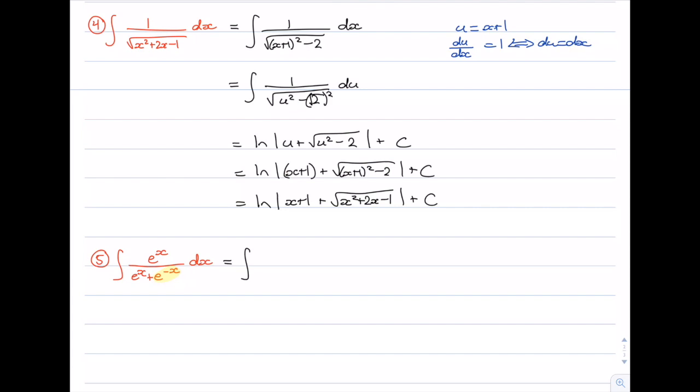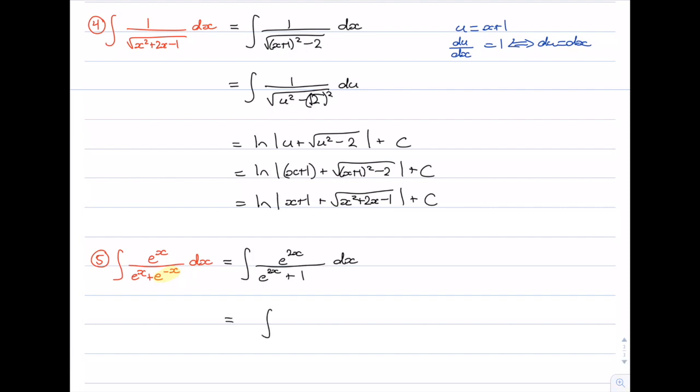So e to the x times e to the x is going to be e to the 2x. And in the denominator, if I multiply all that by e to the x, I get e to the x times e to the x, which is e to the 2x. And then, like we said, we get e to the x times e to the negative x, which gives us just 1, dx. Okay, that's really good, because what I have on the denominator is e to the 2x plus 1. If I differentiate that, I'll get 2 times e to the 2x, and that is almost what I have in the numerator. All I'm missing is that factor of 2.